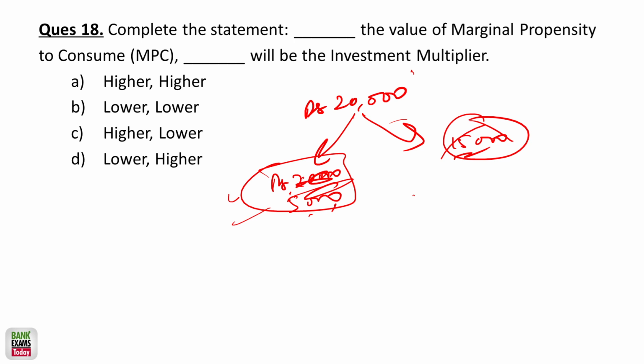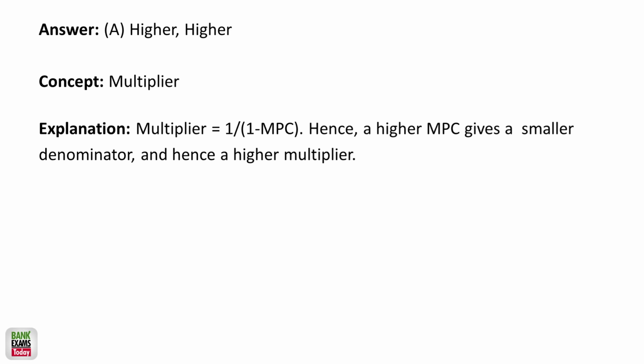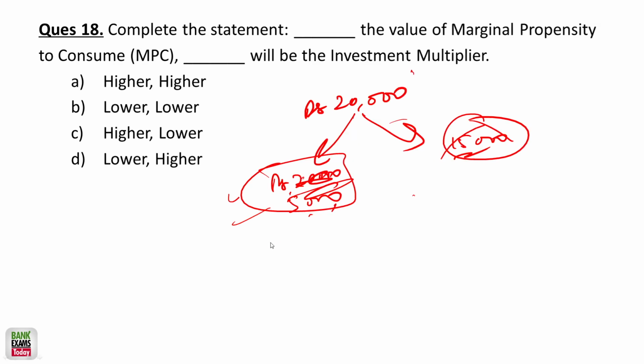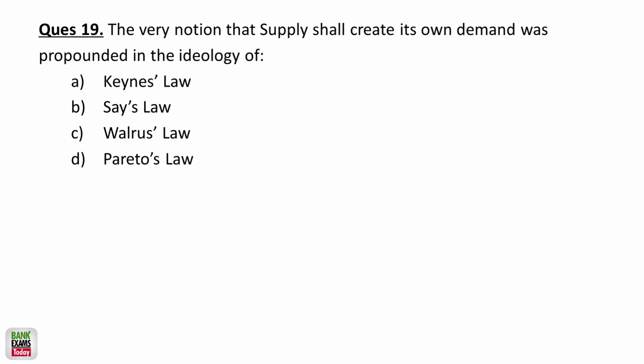Higher the marginal propensity to consume, the higher you consume, the higher would be the investment multiplier, right? It will multiply the investment. The formula for the multiplier is 1 divided by 1 minus MPC. The higher you consume, the higher your MPC is, the higher would be the multiplier. If you are spending more, it will be the income of another person, right? And if that person spends again, it will be the income of a third person, and it multiplies.